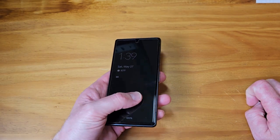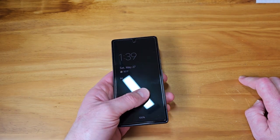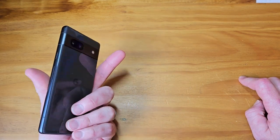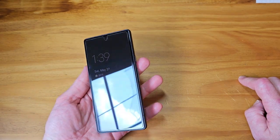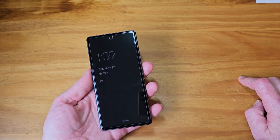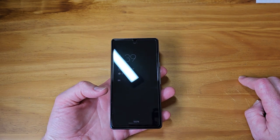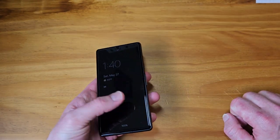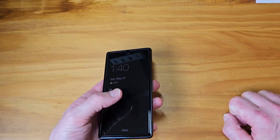Fingerprint sensor should work. The glass ones we've used in the past from this company never had an issue with our fingerprint scanner on the film or on glass. So, I think my wife set hers, but like I said, she's sleeping. So, we'll test it out. If I do have an issue with it, I'll let y'all know. But every screen protector I've used from this company in the past never had an issue with a fingerprint sensor. I would recommend you setting your fingerprint sensor up after you install this. So install the screen protector first and then set up your fingerprint on this phone, and it should be fine. It should be fine either way, but I just prefer to do it after I put the screen protector on it.